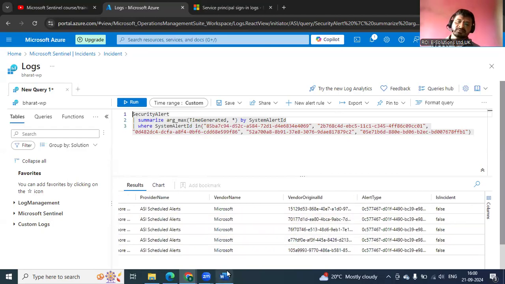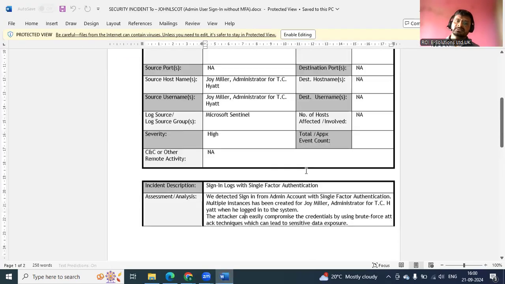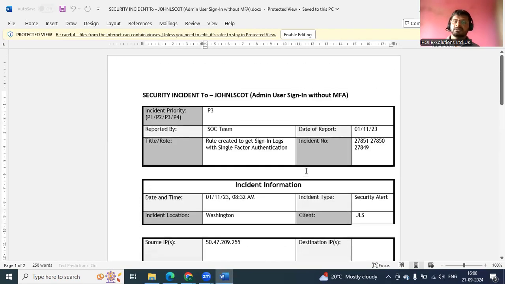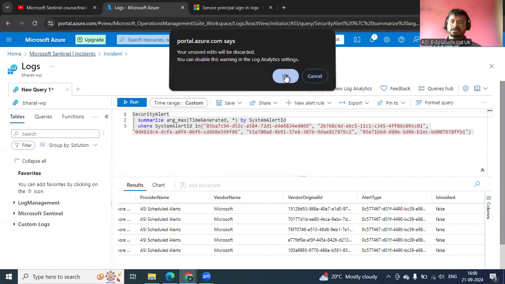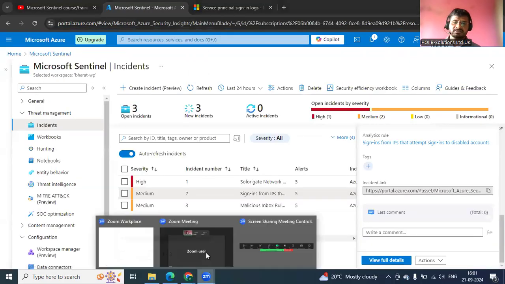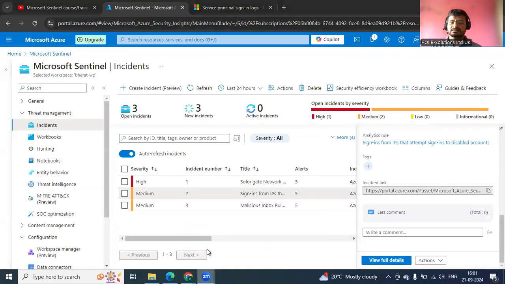Don't worry about the format. Whatever information you get, or you can take a pen and paper and write everything down, that would also be fine. So that's your task. I hope today's session was quite informative. Bharat, should I open it in my account? No, open it in my account.